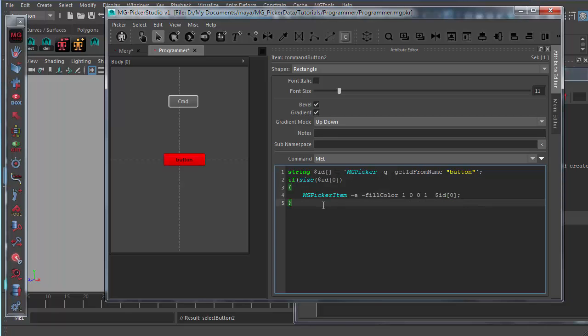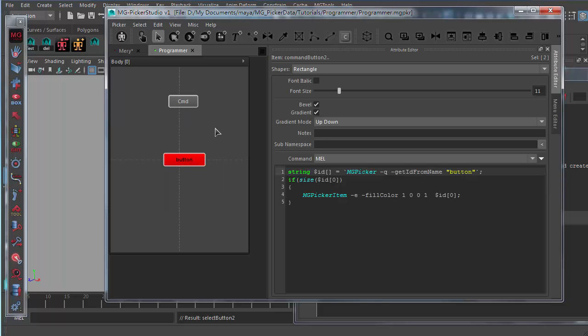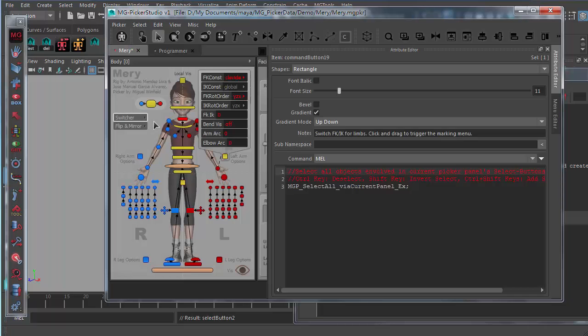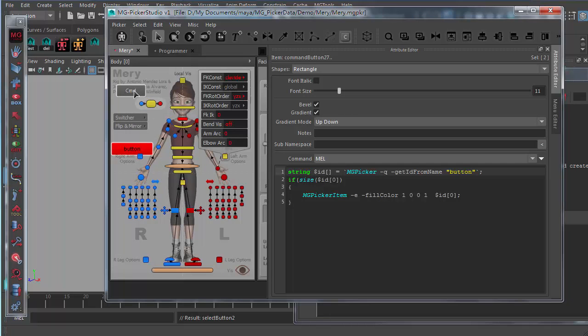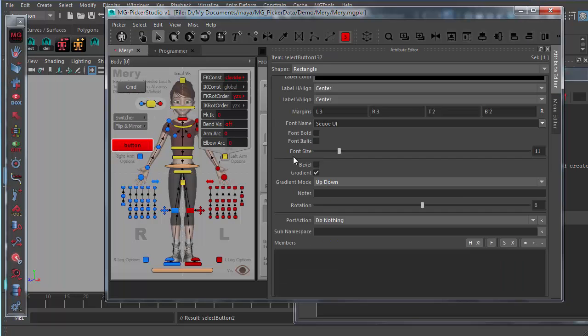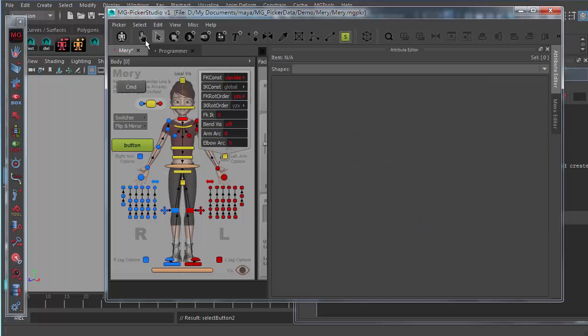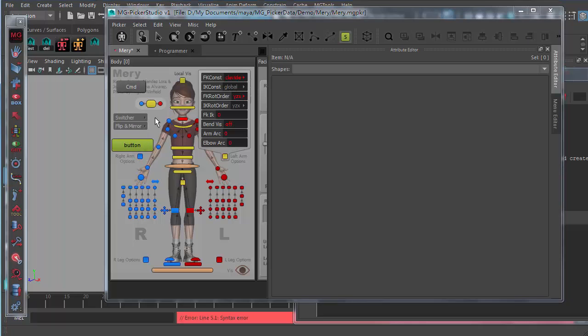Okay, so that way we save it. So we just copy these two buttons and paste it here, and we just say change this button to other color, and if you use this command button, it will find that.